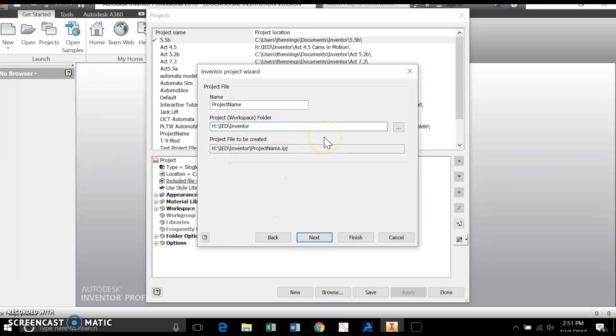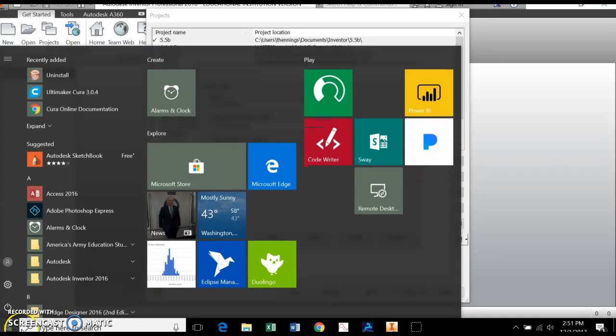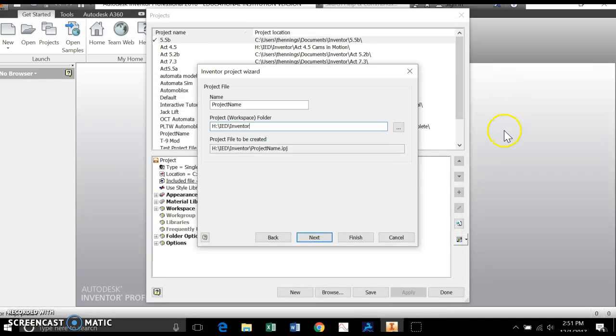I want to create a new folder, and it's going to do it for me. I'm going to make a new folder here. So here's Inventor. I want to put it in a folder inside of that. We're going to do it this way. I'm going to make a folder name and call it just 10 ISOs. And the project name, let's call that 10 ISOs too.